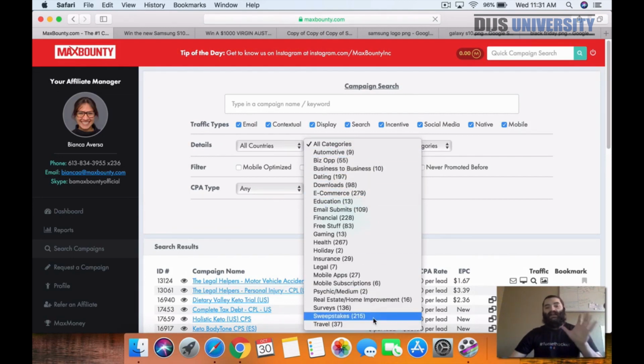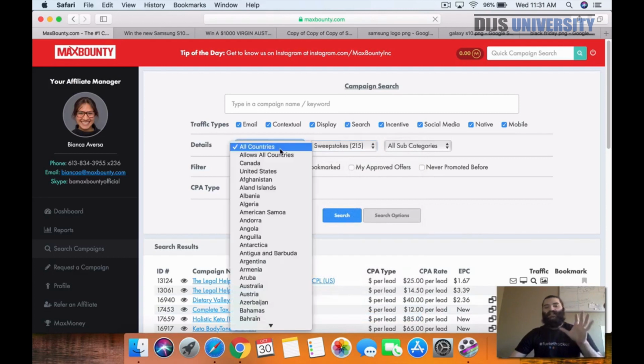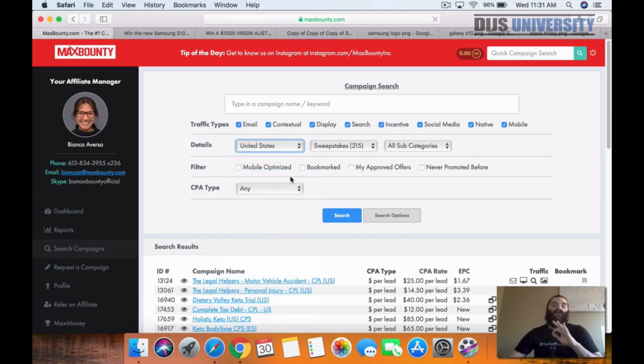Like I was telling you guys earlier, they have tons of different niches and verticals that they work in. So all of these different categories here basically make Maxbounty a great way to get started with affiliate marketing or CPA marketing, whatever you're looking for. But again, we're going to do sweepstake offers down here. And just for the sake of today's video, I am in the United States, so I'm going to use United States offers only because I want to show you guys these landing pages, and if we were doing it from another country, I might have to set up my VPN, and I just don't want to go through all that process and waste your guys' time. So today we're going to do United States.